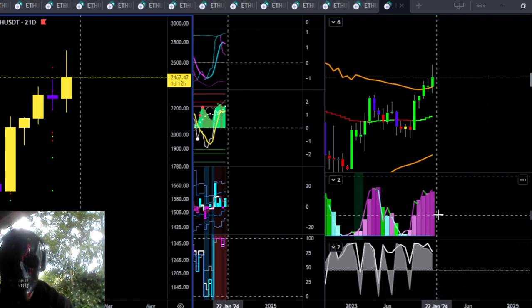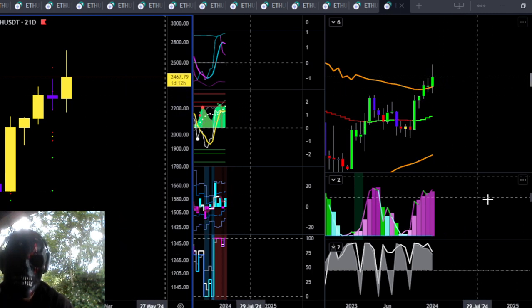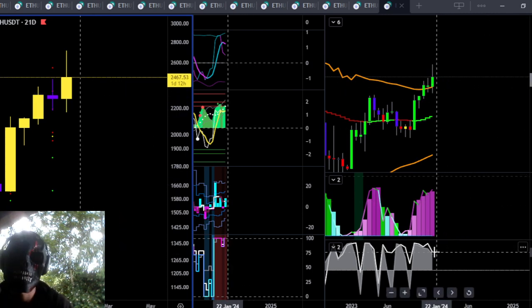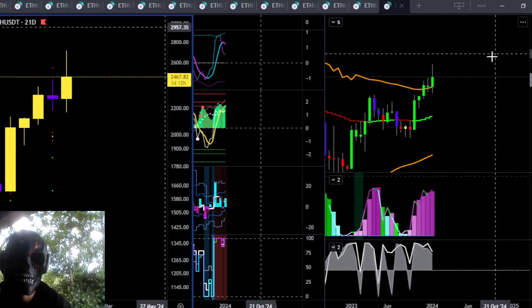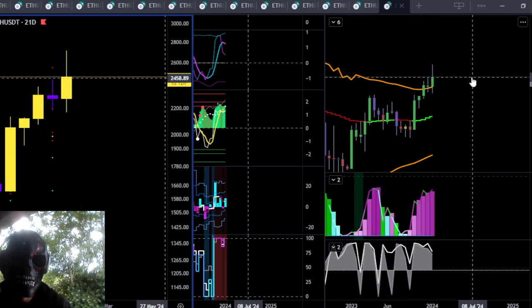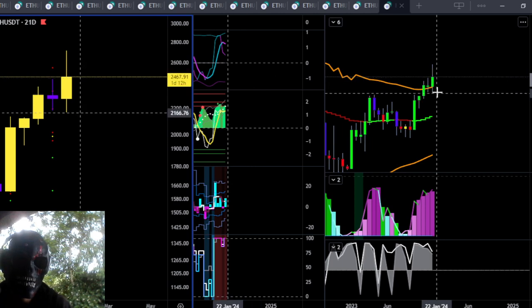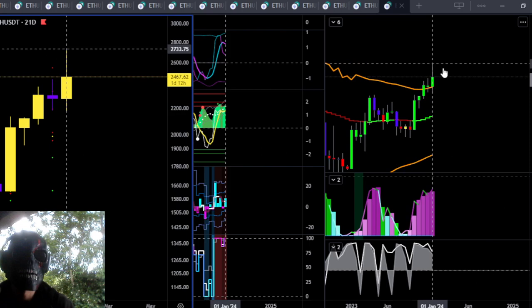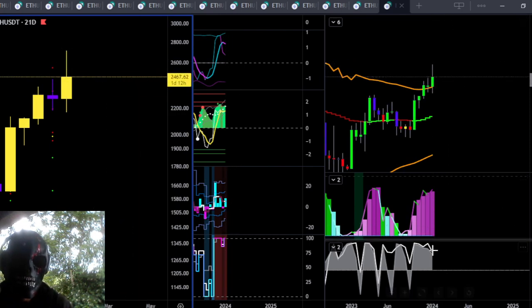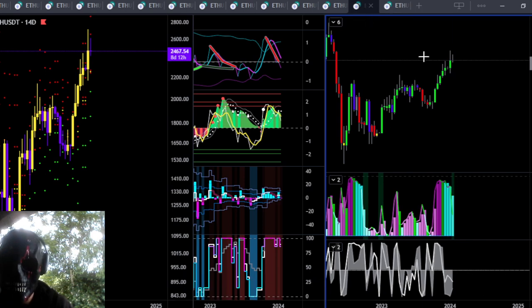Volatility is still expanding to the upside, so let's start looking for things that stop this bullish action. As you can see, there's a big wick for Ethereum, which is pretty big in the last couple of weeks. It's bigger than most of the candles here. We're going to look for anything that's going to push this into a dump mode or into a negative drift mode. So this is the 14 day.